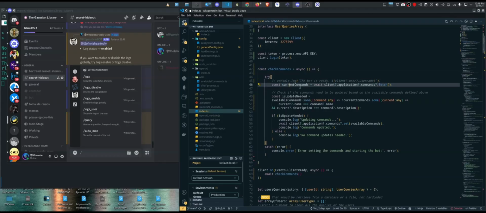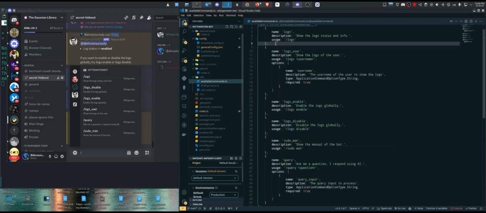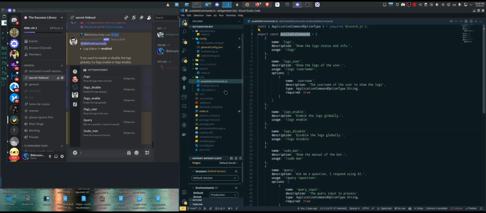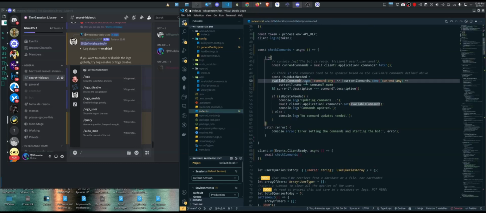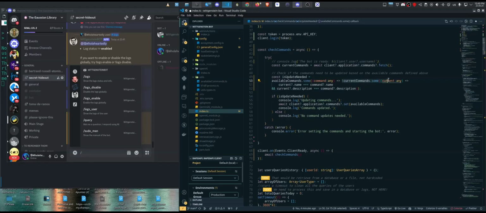First of all, I'm going to retrieve all the commands which are defined in my current Discord application right here, and for all available commands on my file right here, which I'm importing, I'm looping for all of them and checking if there's some command which doesn't comply with this.